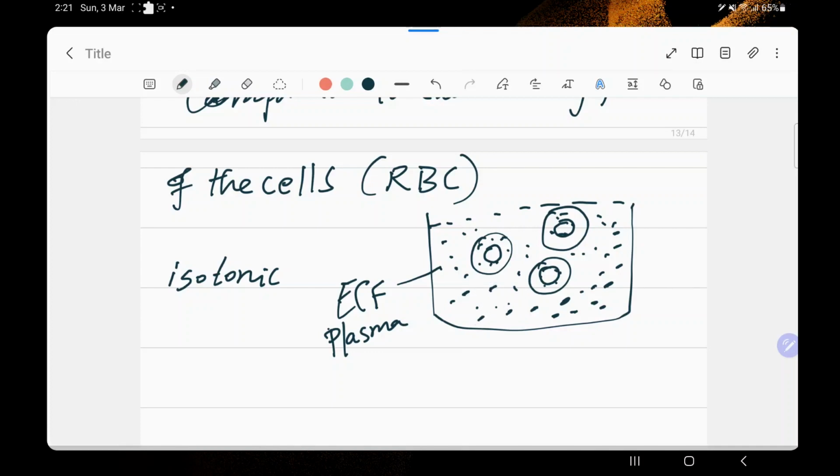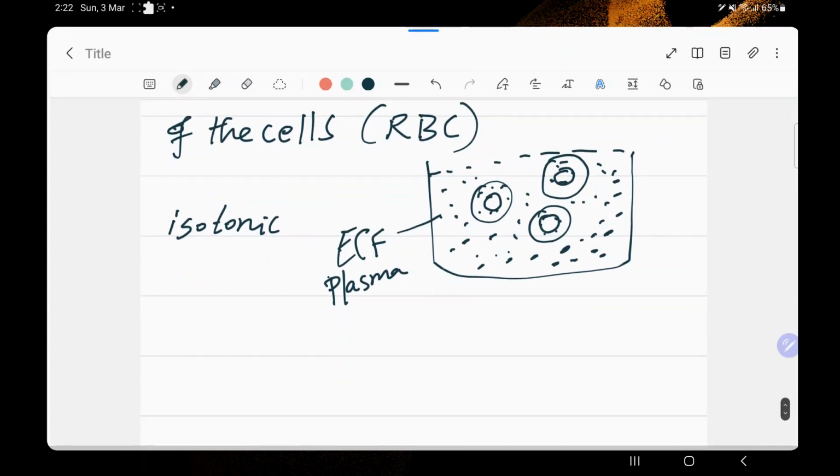You give some IV fluids which are hypertonic, with a lot of salt, a lot of different ions over there. So this has got more concentration than the normal blood fluids. So what happens now? You increase the concentration of salts outside the cell, and we call this a hypertonic solution.